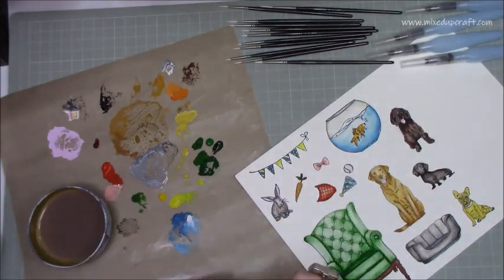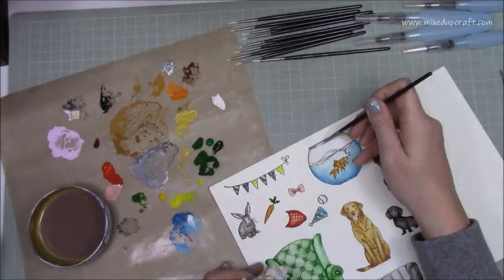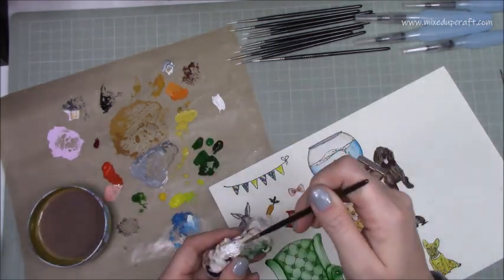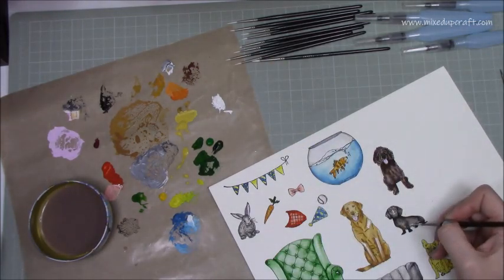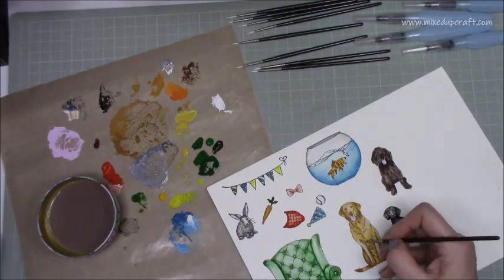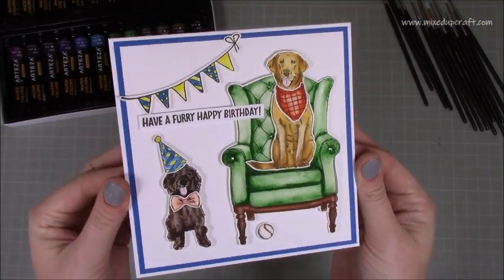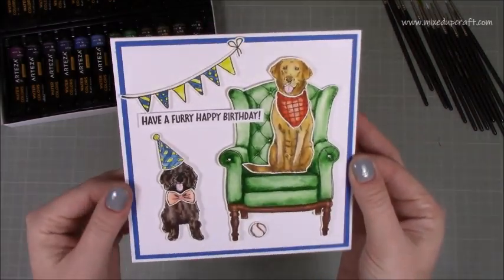So I'm bringing in the noir color, and I've just got one of the smaller of the premium brushes there, and they are exactly what I wanted. They are so small to be able to really add that detail to the images, and it just really finished off these stamp sets. So this is the card that I made. I love the chair. I really like how that's come off, and you can see that highlight on the chair, on the arms. That is just me lifting it off.